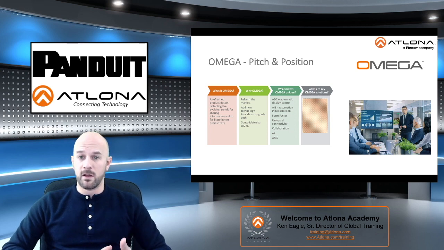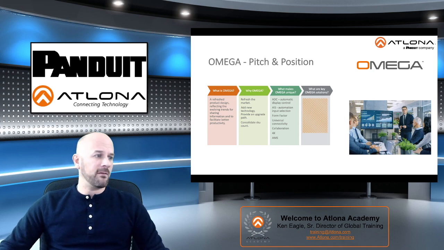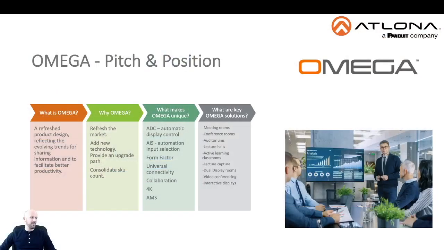Now, what makes the Omega product unique? One, they use automatic display control, or ADC, which is a solution that allows the switch to automatically turn on and off a display simply based on a user connecting a device to a live connection, wired or wireless. You also have automatic input selection, or AIS, which is auto switching, which makes it very easy for multiple presenters to switch between sources without having to find a remote or press a button to make that switch happen.